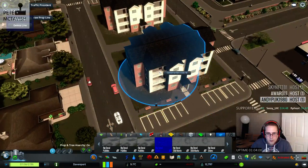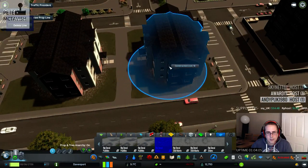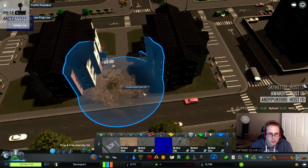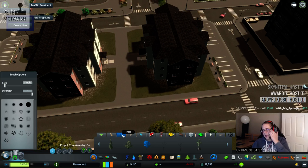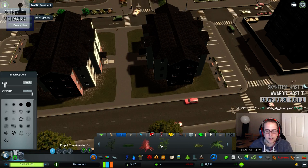So this will just give the effect that the building is maybe freshly built. Now I can't do it with this as well. I could use this one. This is a lovely little thing to use, but what we're going to do is embed this area in with my favourite little plant.